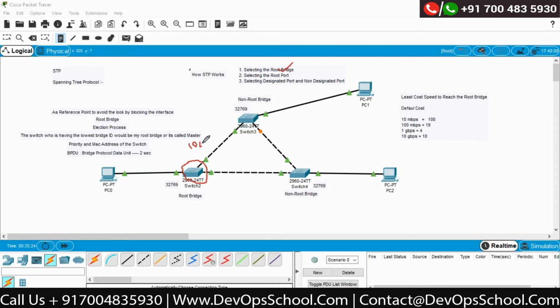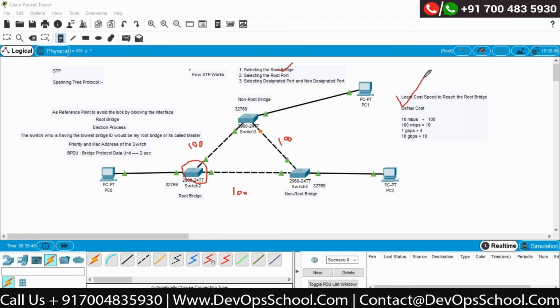Okay, which is a 100 Mbps connection speed. Here also I am having 100 Mbps. Okay, here also I am having 100 Mbps. Correct? Now why this is my root port, I will tell you. Why this switch is selected, this would be the fastest way to reach to my root bridge.